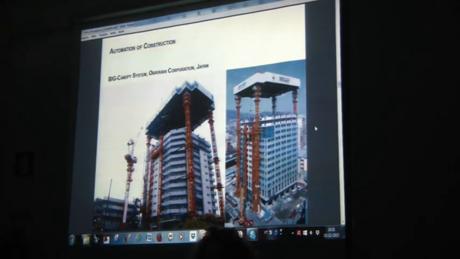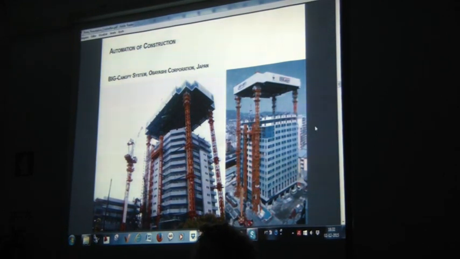So we had a look at automation on the construction side. Of course, you can find a huge amount of different examples. Here you will find just a few, the ones which I consider representative. So in Japan, in the mid-80s, they were quite strong on automizing the construction site. You can see this big canopy system. It is a bottom-up construction system. You can see this huge platform. It's being moved from level to level. It contains different types of robots. So this was in the 80s.